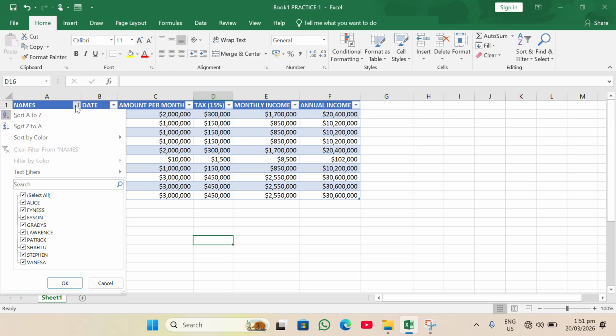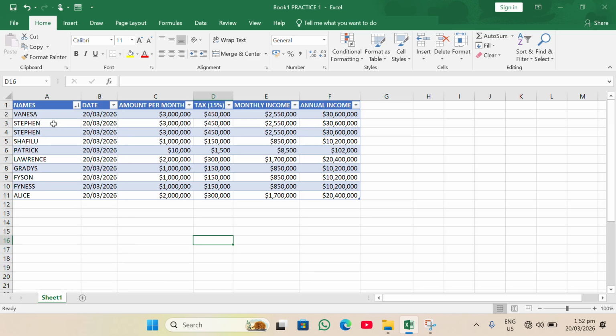If we sort this data Z to A, we can click here. The arrow will change. The arrow will point downwards, which means we have started from Z going downwards. It's like we're descending now. The first one was ascending, but in the second one the arrow goes down because we are descending from Z to A. That's how to sort the data.